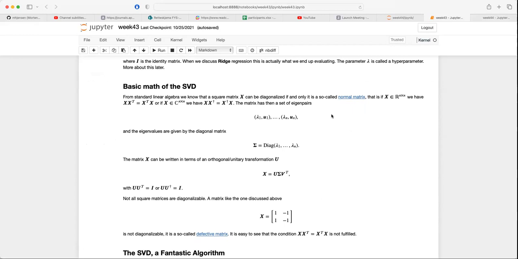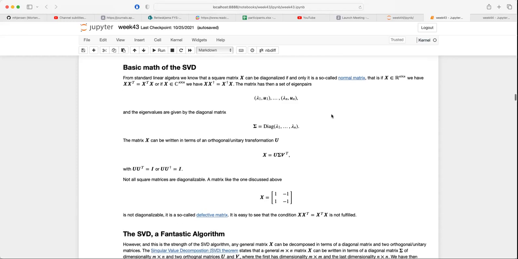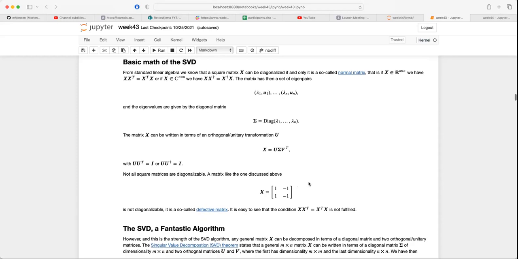Now, the thing with the singular value decomposition is that we can always decompose a matrix in terms of two orthogonal matrices, U and V, and the matrix which contains the singular values. And this specific example which you see here is an example where you can immediately see that the determinant of this matrix is actually 0. And it produces also an eigenvalue which is equal to 0.